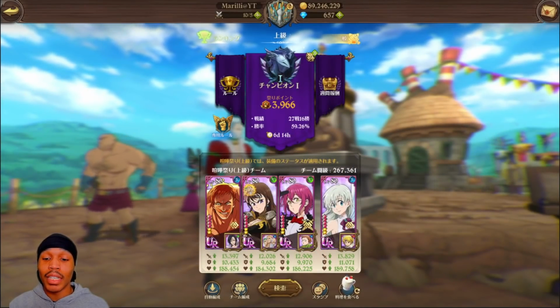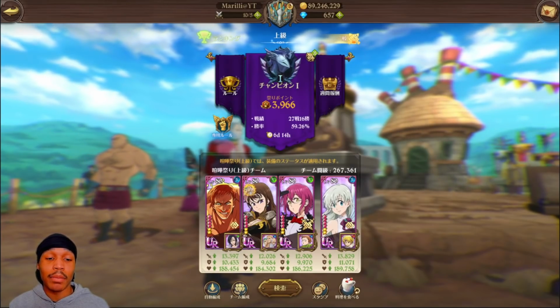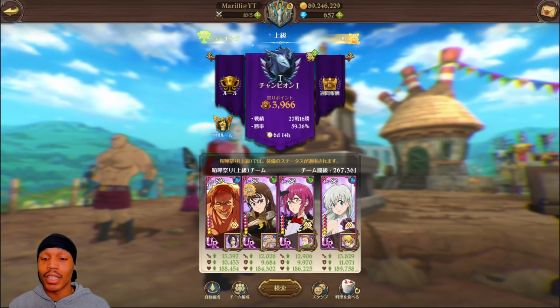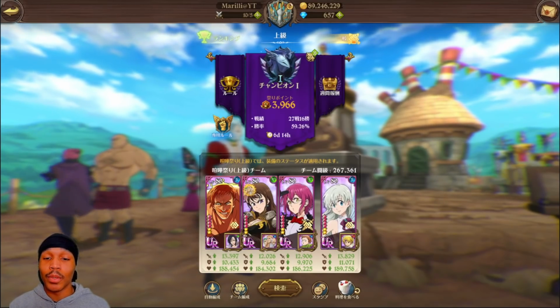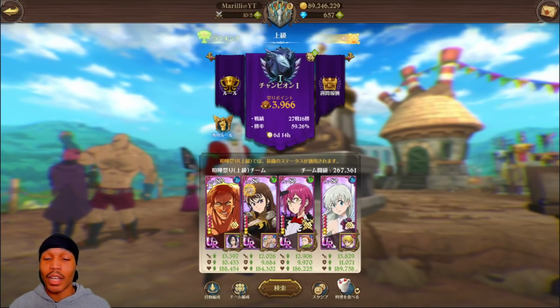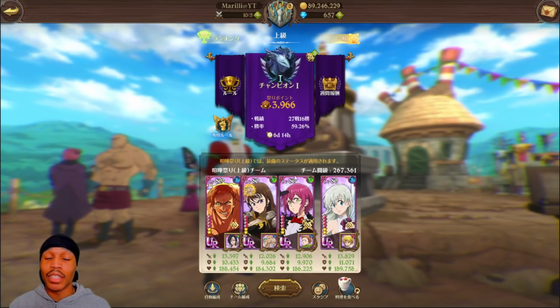Basically with the PvP rule, it doesn't really promote different teams. It just boosts up the current meta teams right now, which is unfortunate. So I might not even do that many PvP videos as I would like to, just because of that PvP rule. It doesn't really promote versatile teams or anything. I'm just using this anti-meta team for this video.